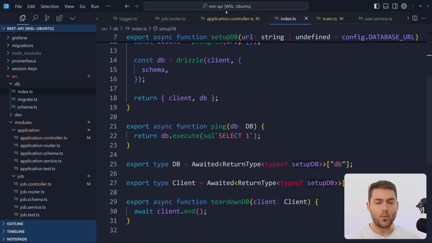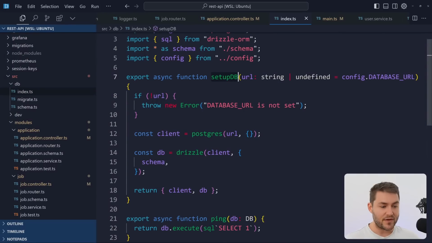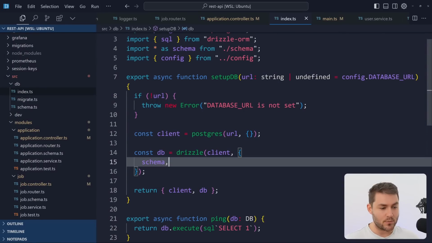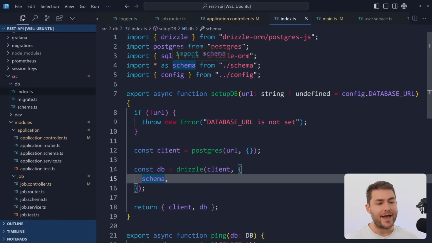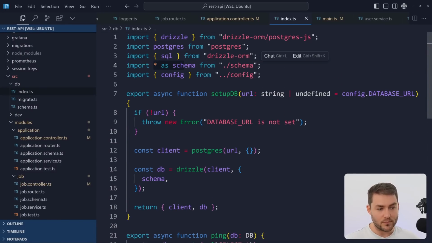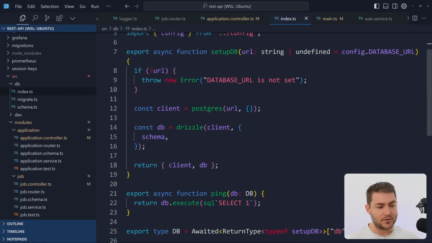So one other thing that I want to show about Drizzle that's really nice is if you have a look where we create our database, we're also including our schema. And to get our schema, we just imported all from schema. And the reason we're doing this is because it allows us to do queries that are actually really nice.